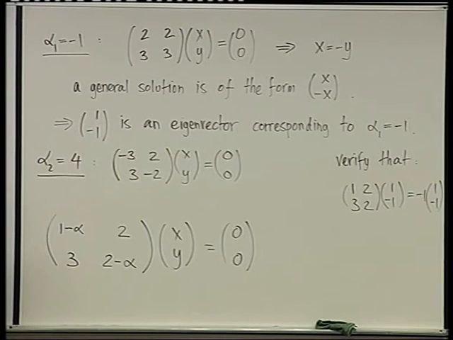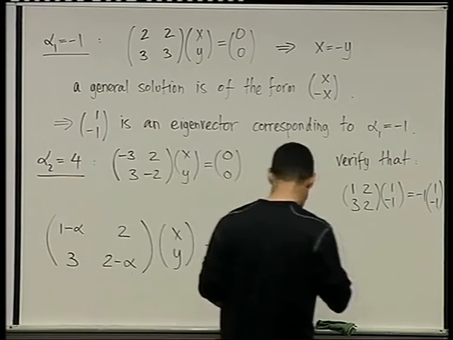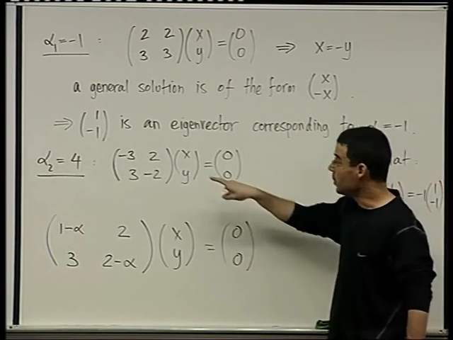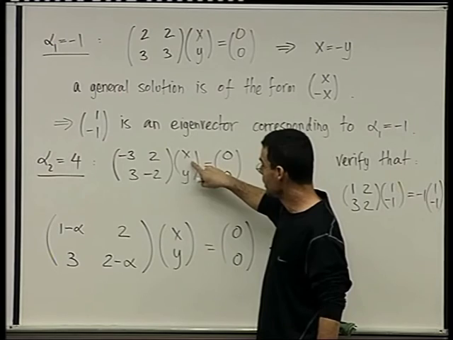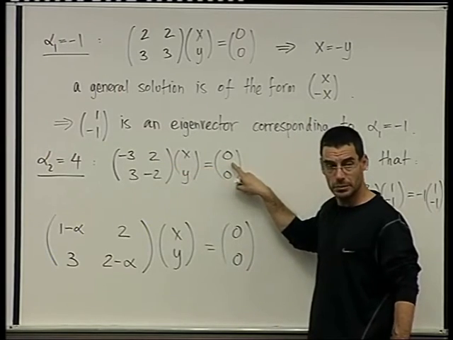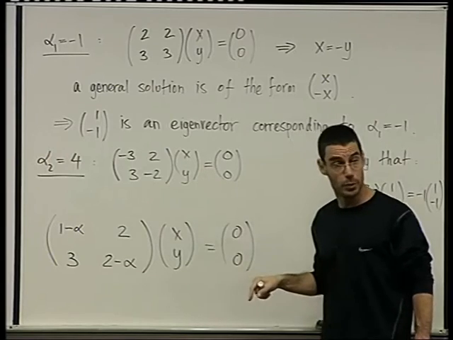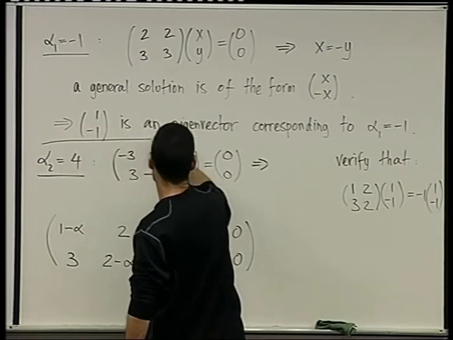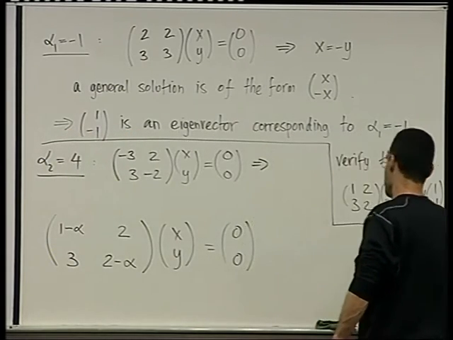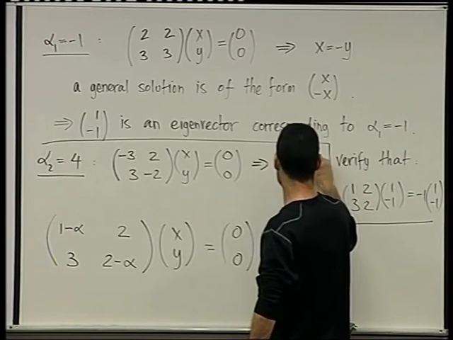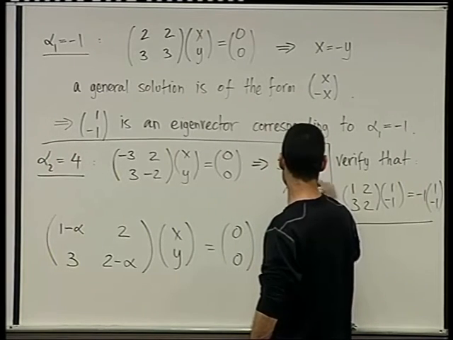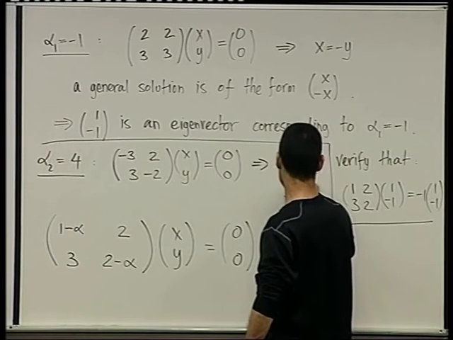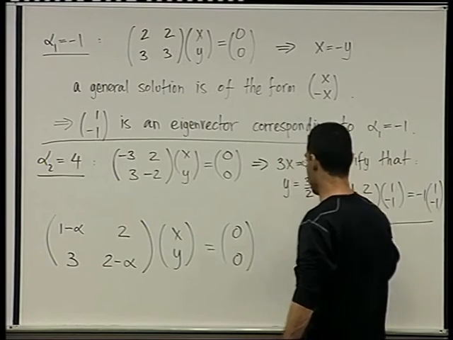And we want to solve it. Okay. So, again, it boils down to one equation, right? And the equation is minus 3x plus 2y equals 0, or 3x equals 2y, right? So we get, let's put a line here. So we get 3x equals 2y, we can write y equals, right? So y equals 3/2 of x.